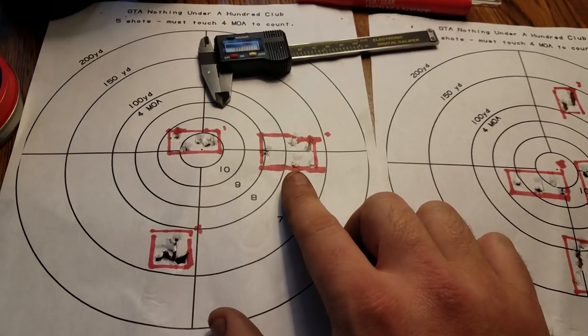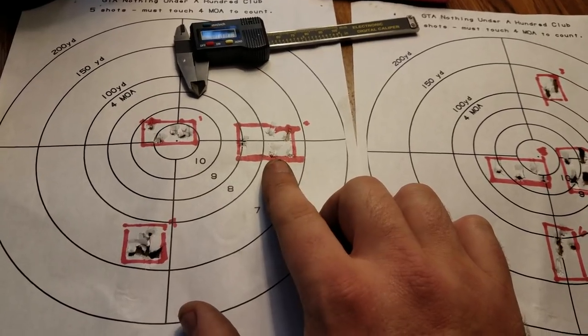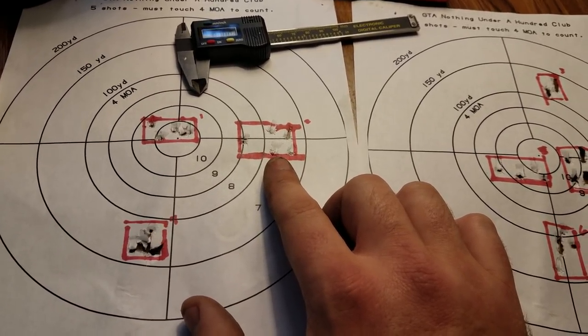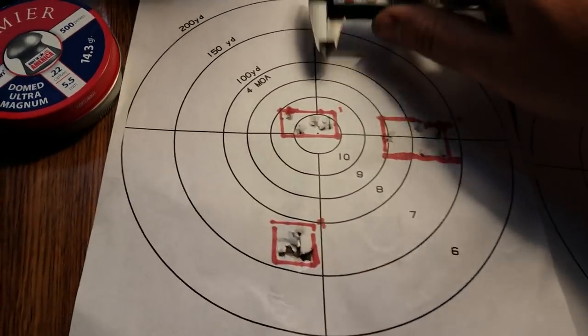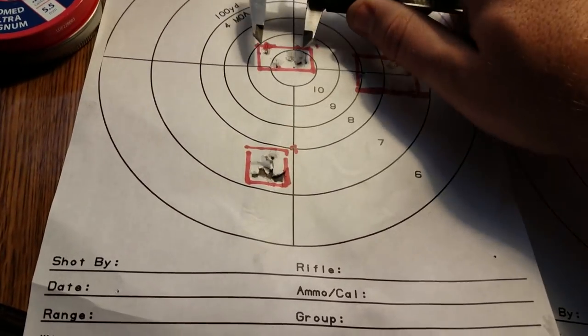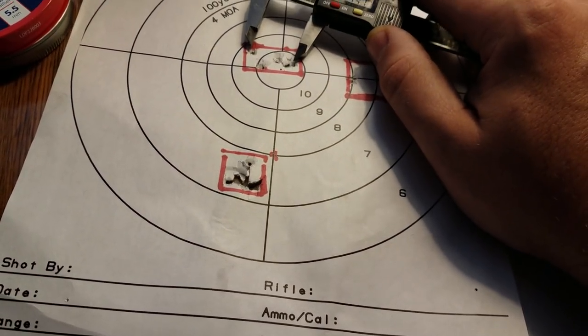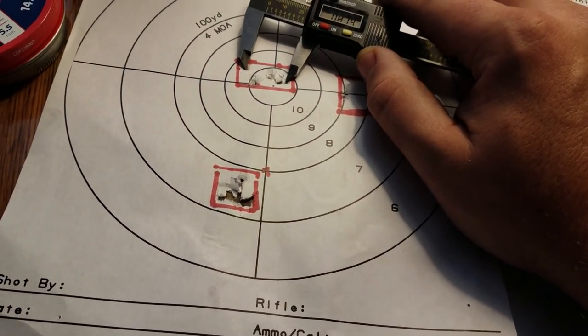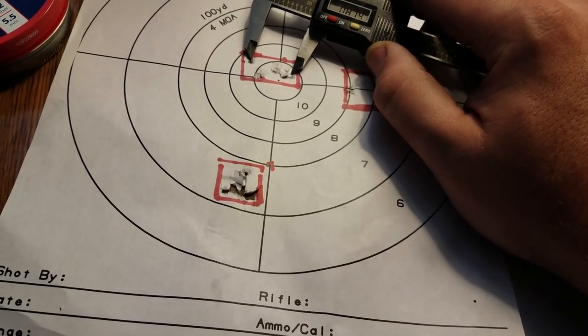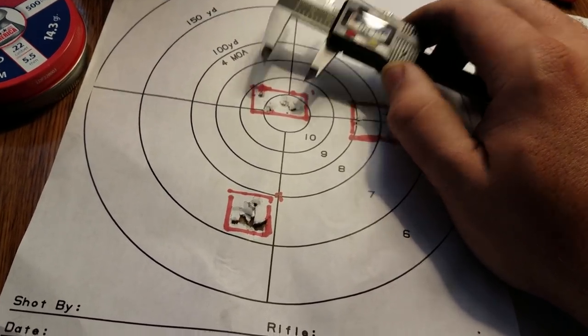Then I started messing with it. Here's the second group. That's with the wool cloth. I ran the wool cloth through the barrel a couple times and then I shot again. You can see it actually opened up. So let's measure the group here. Make sure this is zeroed out. Farthest to farthest, since I've been called out on that, I usually like to say average. There you go, 45 yards, 0.874 of an inch.